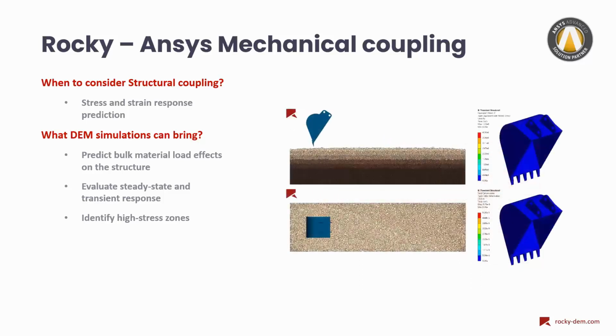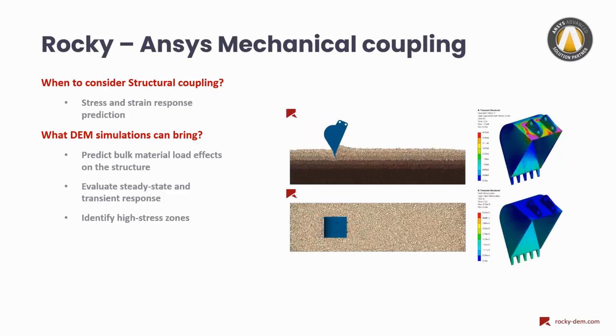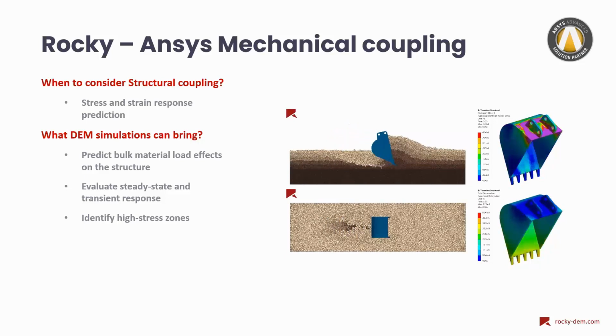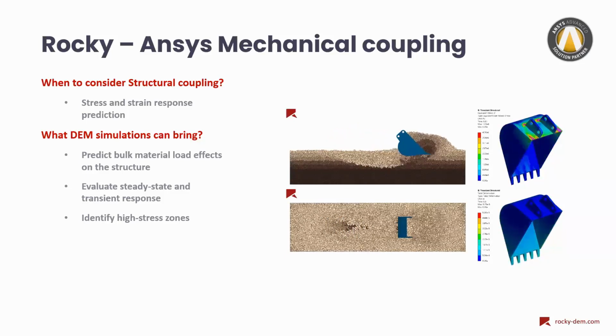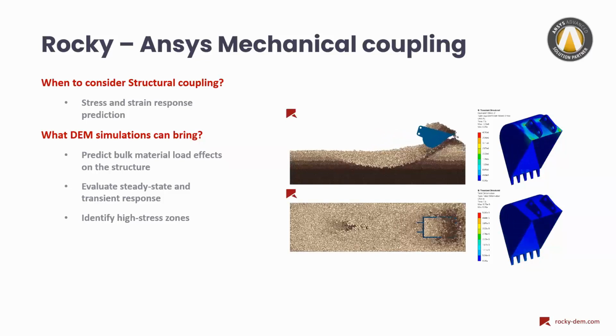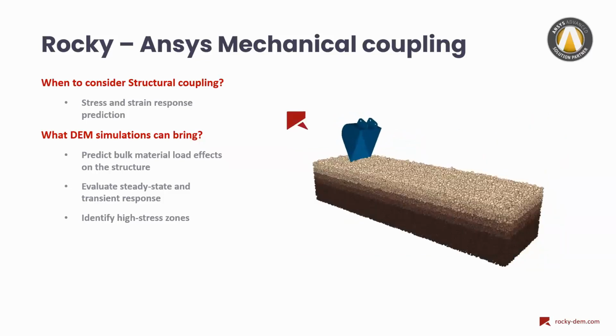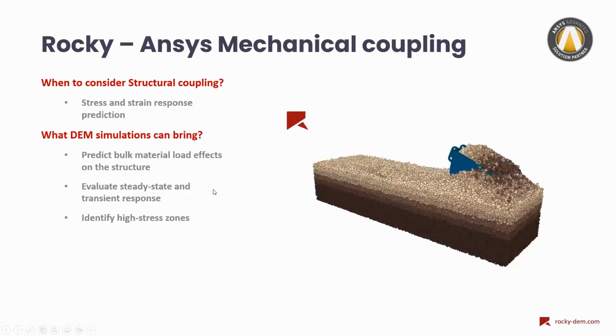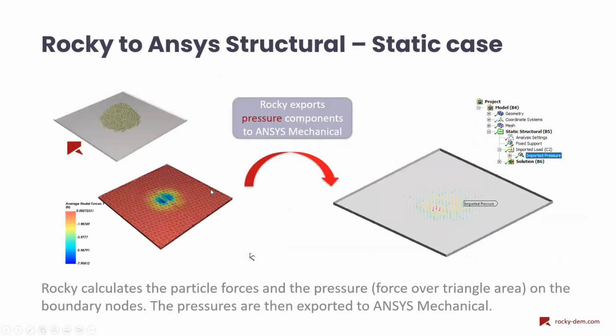We can use finite element analysis to solve the structure behavior, calculating the acting stresses and deformations due to this particle loading. For that, we can run a coupled simulation using both Rocky and Ansys Mechanical to solve static and transient scenarios, helping us accurately predict such interaction. Let's talk a little bit about how this coupling works.